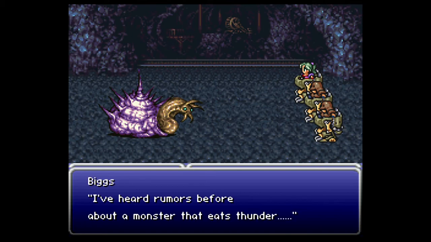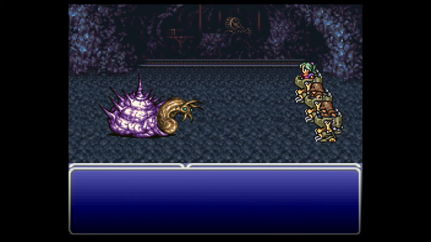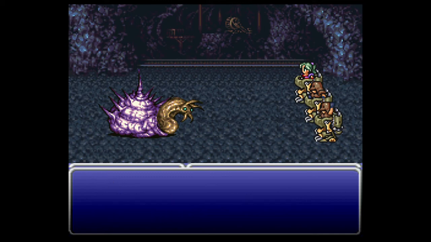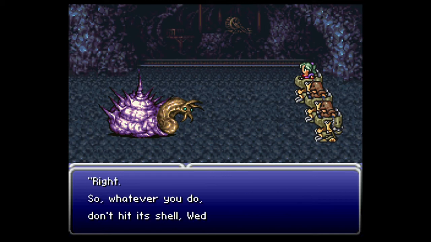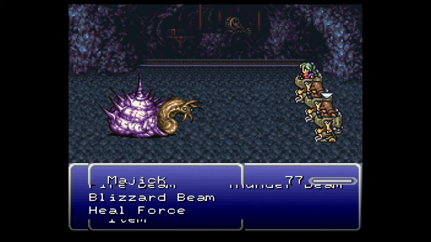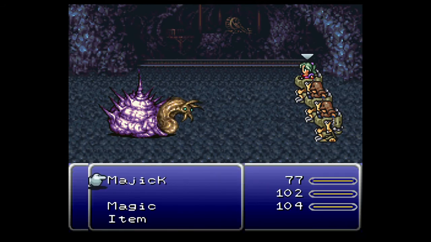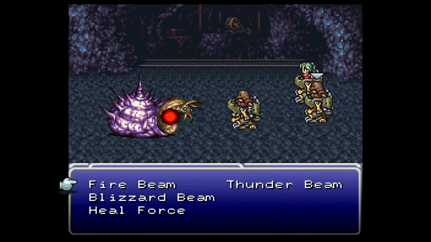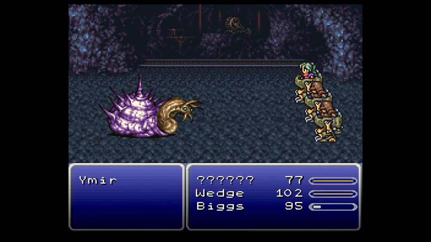I've heard rumors before about the monster eats thunder. It doesn't eat thunder, but if you attack a shell, then it attacks back with thunder. So it doesn't eat thunder, it attacks with thunder. Get your story straight. It stores energy in a shell, the rumor goes. Right? So dude, don't hit a shell. Got it. Okay, let's not hit it with thunder at all. Let's just do blizzard and stuff. But it could have ate thunder around this cave. So, like, yeah, there's a lot of thunder in the cave.